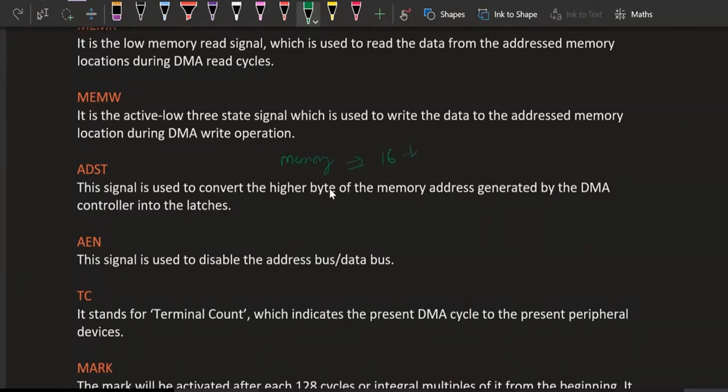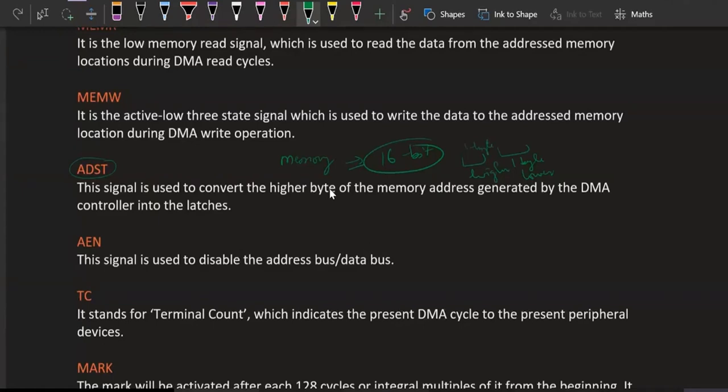So this address strobe signal is used to latch the higher byte of the memory. So it will be 8 bit, 8 bit. That means 1 byte, or we call it lower byte, and this is the higher byte. 1 byte instruction memory space will be there.